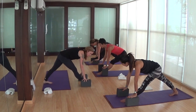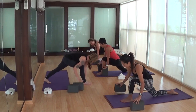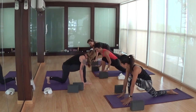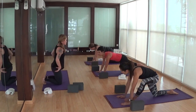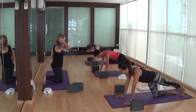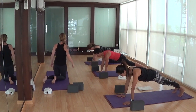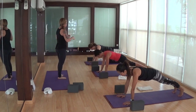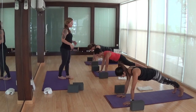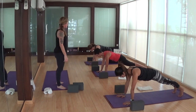Now coming into everybody's favorite, we're going to plank. So for you, you're just going to come into tabletop. Yep, there you go. Lifting both knees off of the mat, hands are right below the shoulders, and for you, you can come into tabletop. But make sure that you're pushing through your shoulders, but you're not slumping into it. You really want to round the shoulder girdle. Perfect.